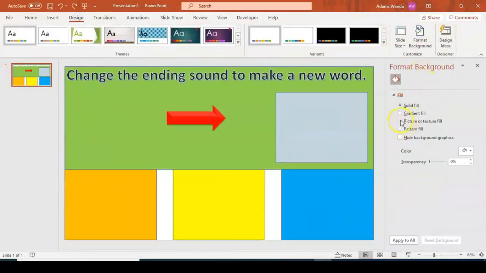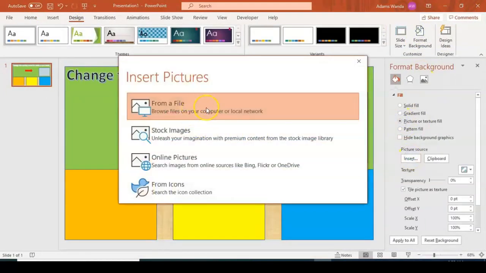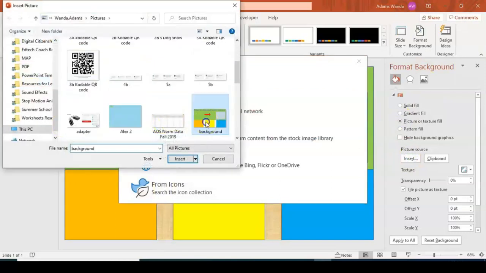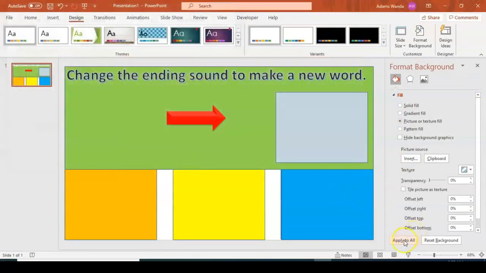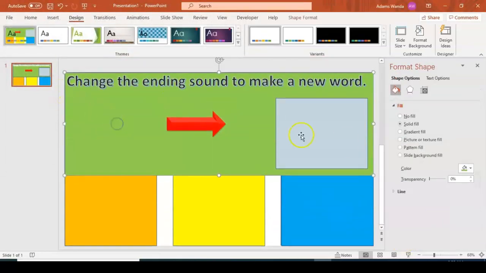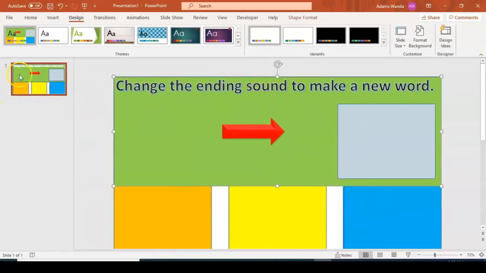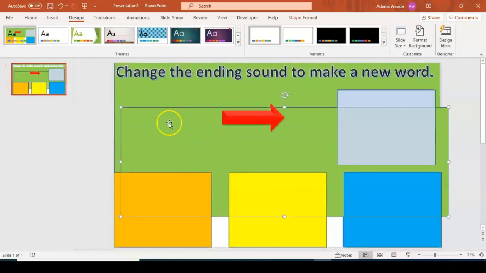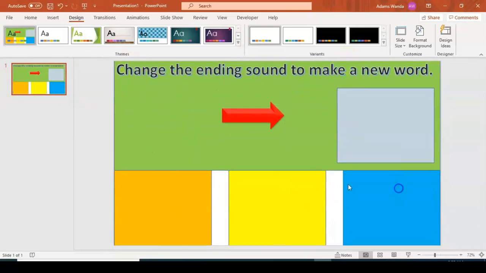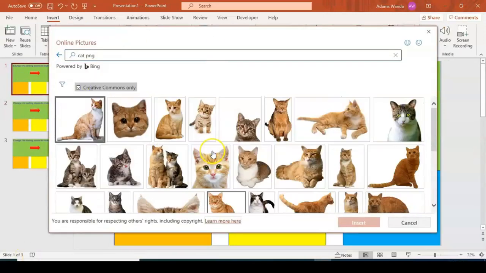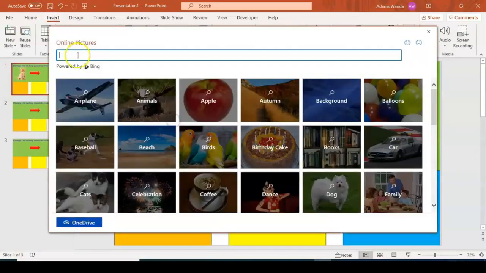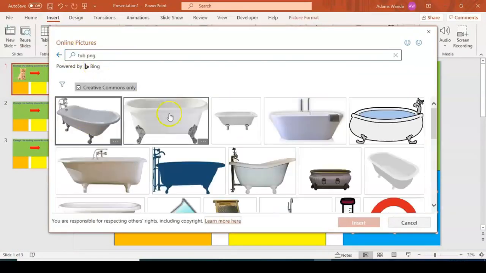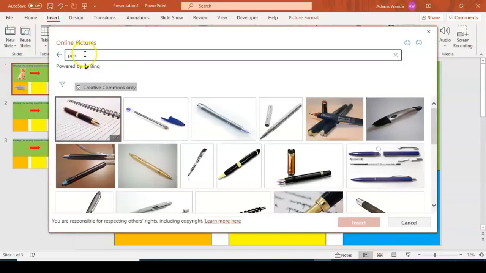Then I go to Design, Format Background, and I'm going to use that image as my background picture. As I said, I'll now delete all of the text boxes and the images that I just created. Then I duplicate the slide for how many you'll need for your project. Then I go to Insert, Online Pictures, and I'm going to place my pictures where I want them to be, and I'm finding only PNG images.